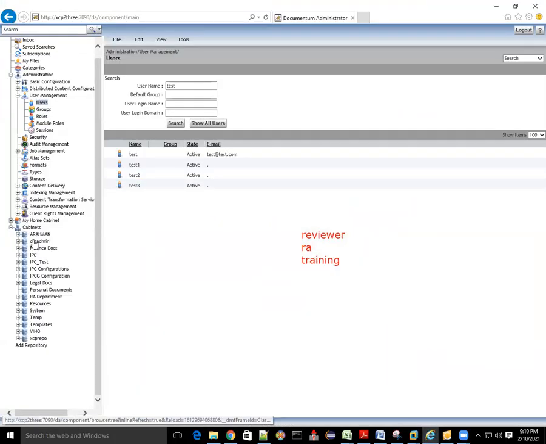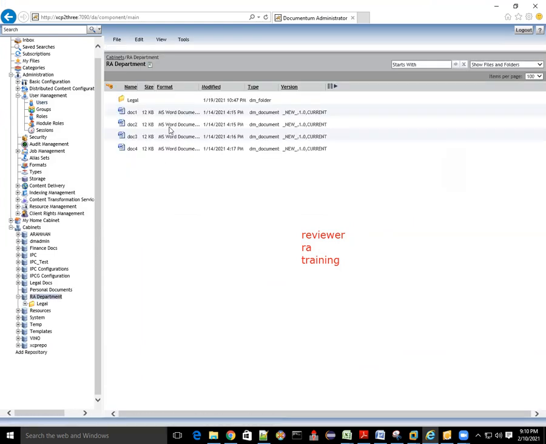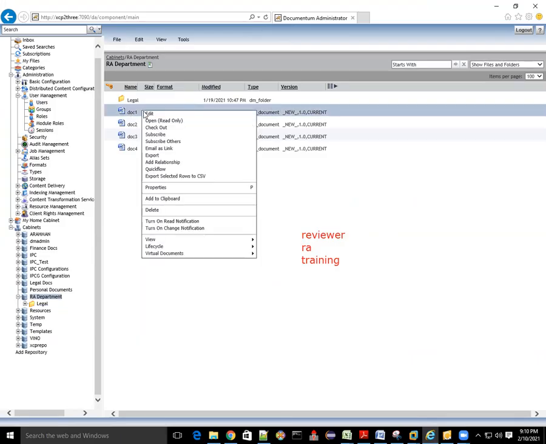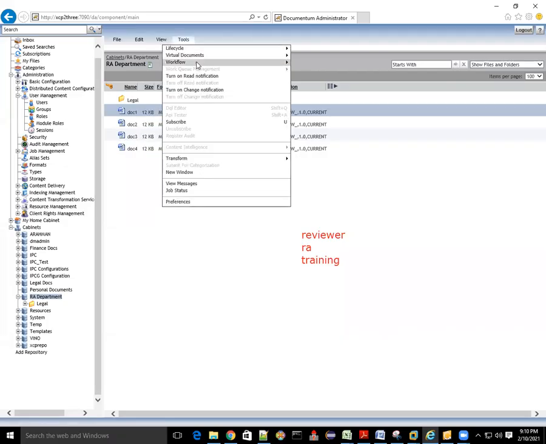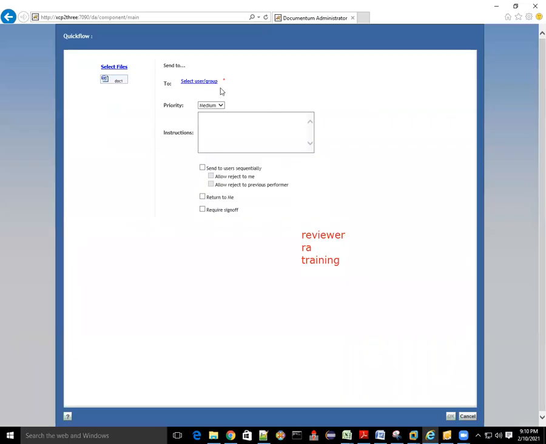Now go to the document, let's say RA department. We have this document, doc one. Right click, tools, my workflows.